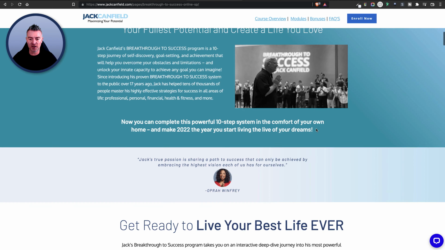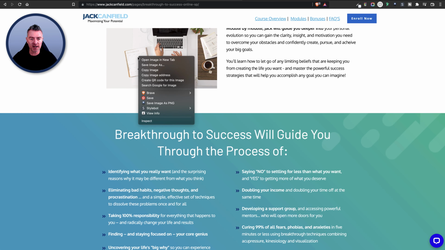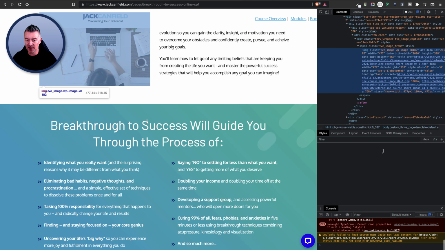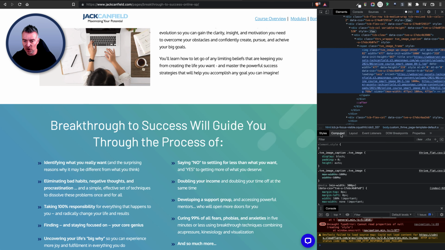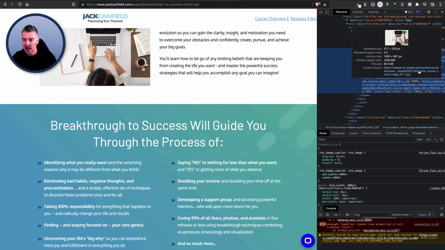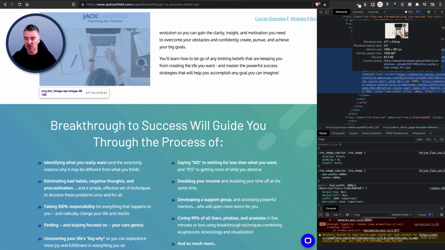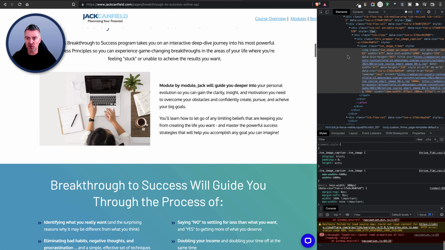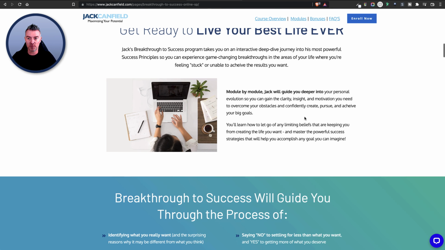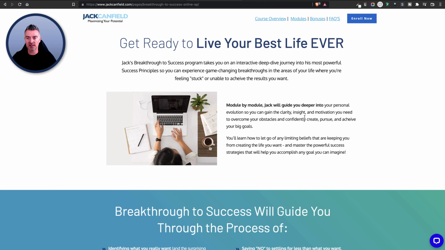And then there's another way of doing things as well, where you can right click on the browser and click Inspect. And I'm using Brave, as I mentioned. And then it has a look through all the code and everything. And we can see there, I've just found that image. I've just hovered over it. And it says there, again, that it is 477 by 318 pixels. And it even tells you the file size, 62 kilobytes. So that is a really good quick way of doing it as well if you don't want to use the browser plugin. I'm going to put a link underneath the video, as I said, for that.